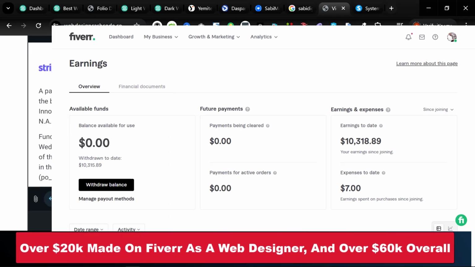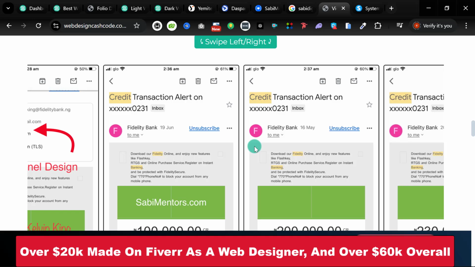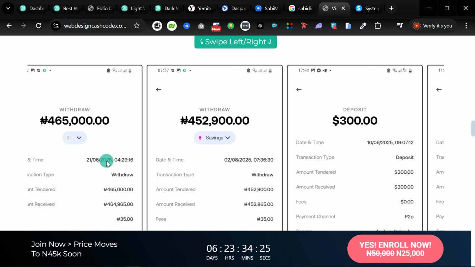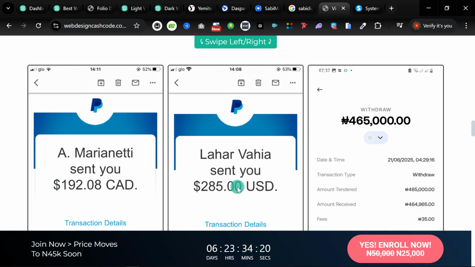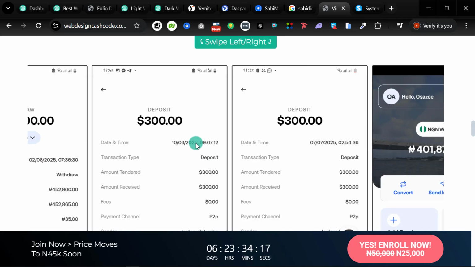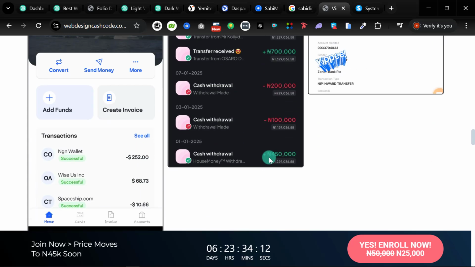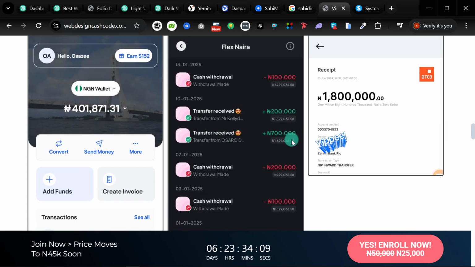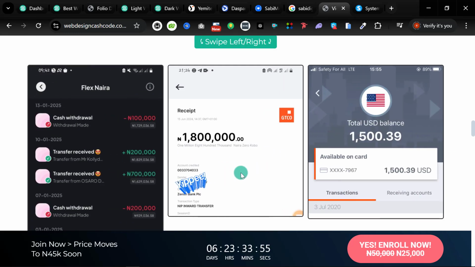You can see there's money in website and funnel design, guys. There's money, lots and lots of money to be made. As you can see, these are proofs, lots of proof. I make money almost every week from website design. So you can see this one is 192, 285, 465, 452, 300, 300, 400, 700, 200, and you understand, 700 for one client for websites and funnel design. This one paid 300, 350, I mean. So he sent the first 200, then this one paid 700 at once. This one paid 1.8 million for an e-commerce website.